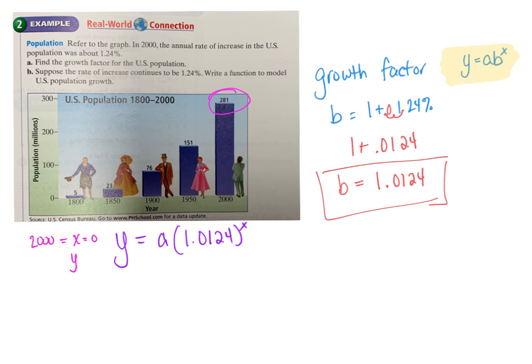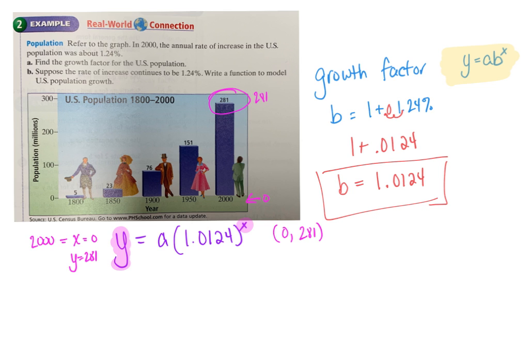And so I'm going to plug in then an x value of 0, and my y value then would be 281. So this is basically an xy. This is my x, we're going to say that's 0. This is my y, 281. So I have an xy of 0, 281. And so what I'm going to do is take those xy values and plug them in here so I can solve for a.